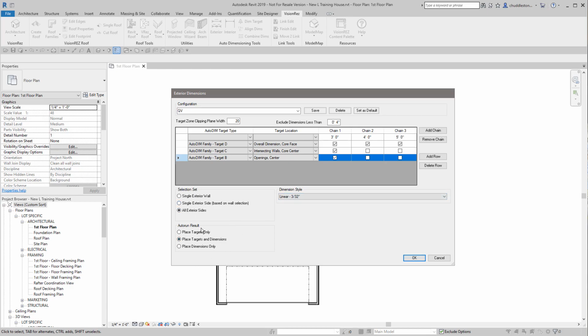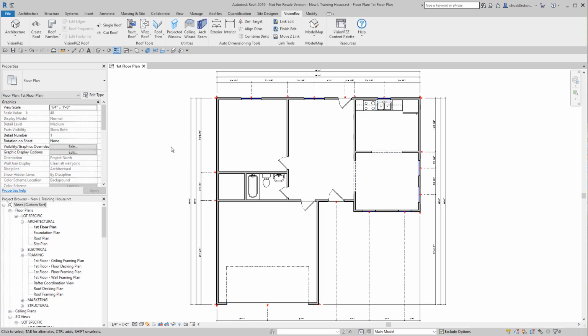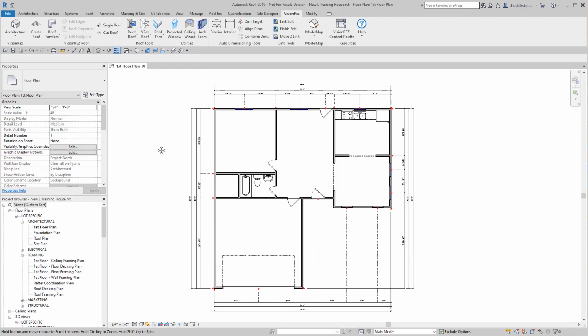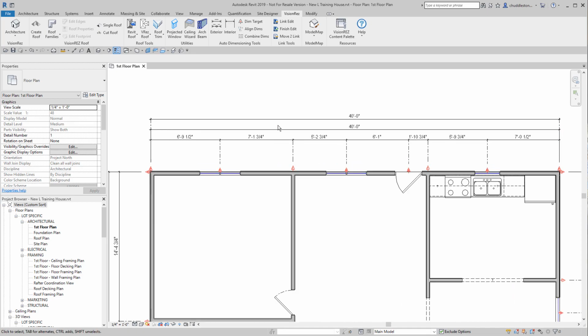Underneath dim style, I'm just going to pick one that's in the template. Diagonal is the best one, I think. Let's say OK. I like my settings. Window the whole plan, say finish. And we have just about all the dimensions we need. I see a couple that need to be rearranged, not many. So let's go ahead and do that.